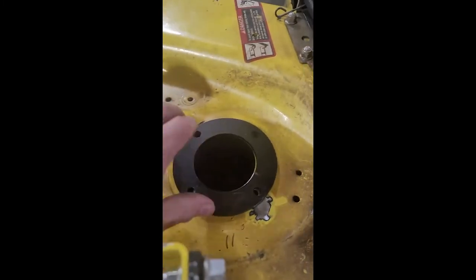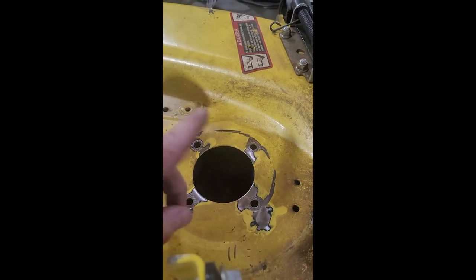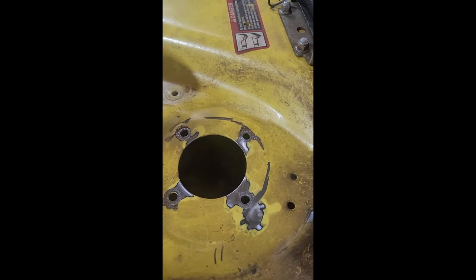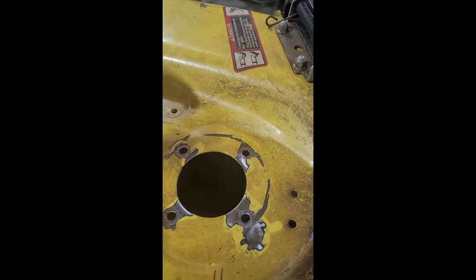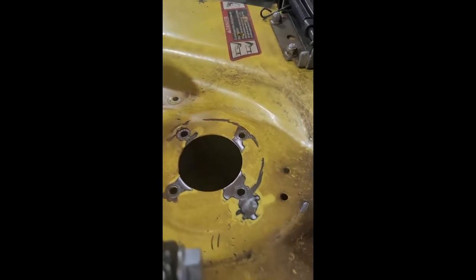This gentleman, of course, didn't have the rings on. He had them, he hadn't gotten them on yet, and had some cracks in the mower deck, and I thought, okay, this is super simple. Just a little grind and weld, and all good. So he drops off the mower deck and tells me, okay, there's a few other things that are cracked. Can you weld that up as well?